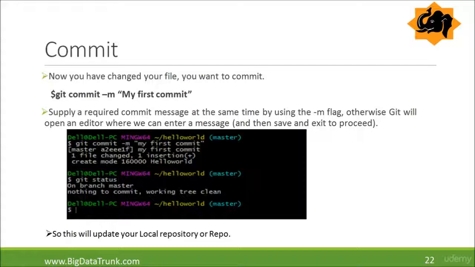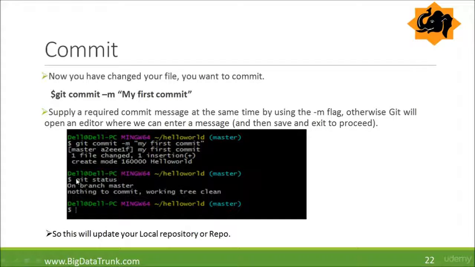Now, commit. Once you have changed your files, you want to commit them using git commit -m 'my first commit', where 'my first commit' is the commit message — a useful message describing what you did. The -m flag supplies the required commit message inline. If you don't supply this message, git will open an editor where you can enter a message, then save and exit to proceed. After committing, when you run git status again, you will see 'nothing to commit, working tree is clean.' This command updates your local repository only — it has nothing to do with your remote repository.